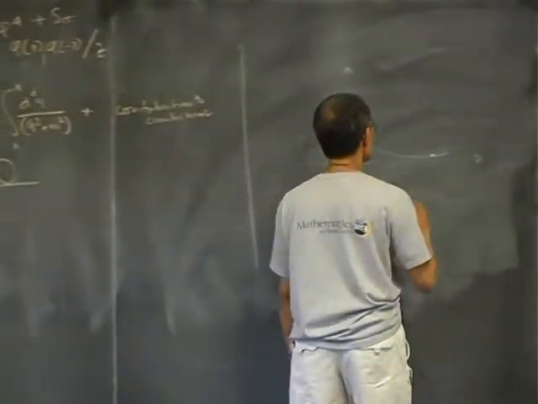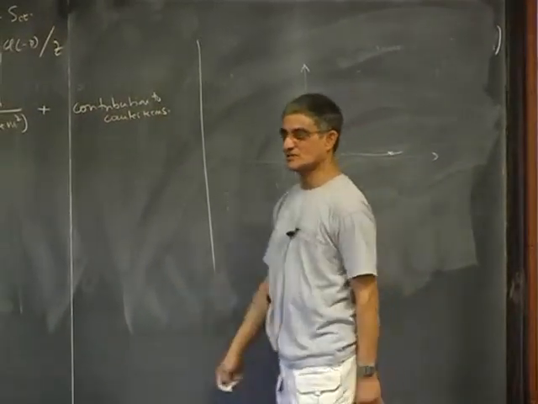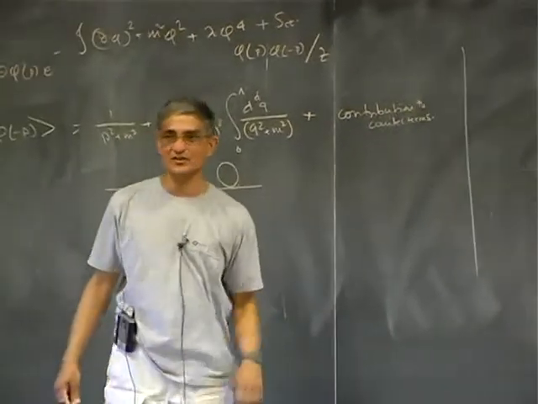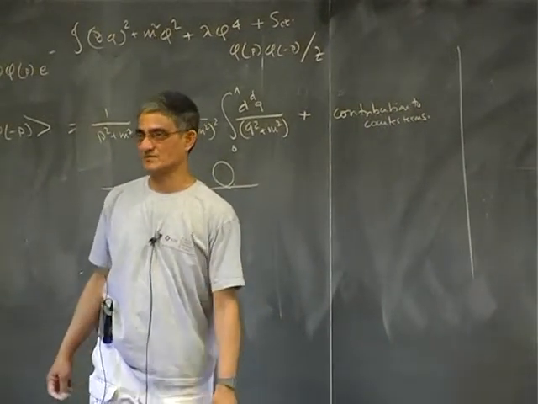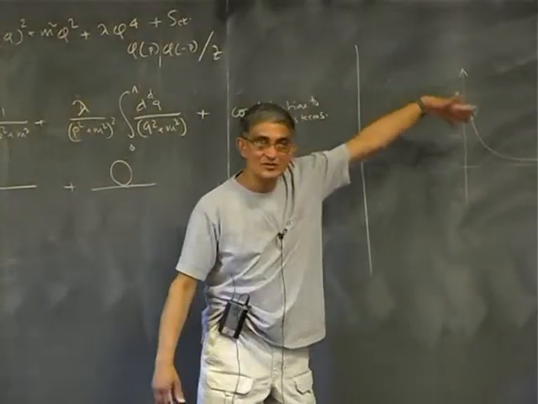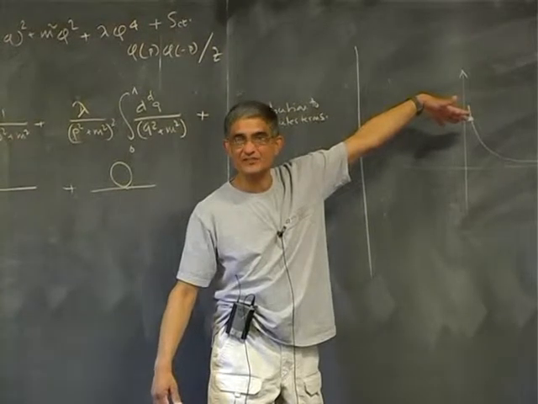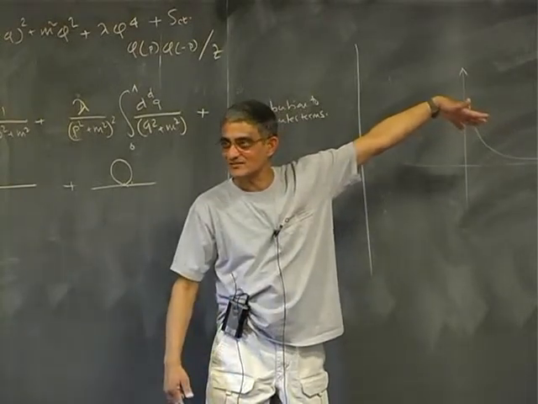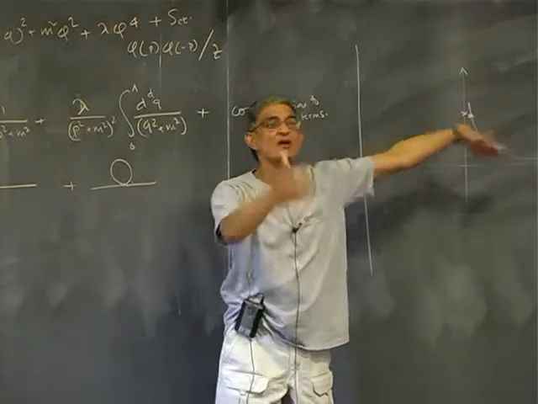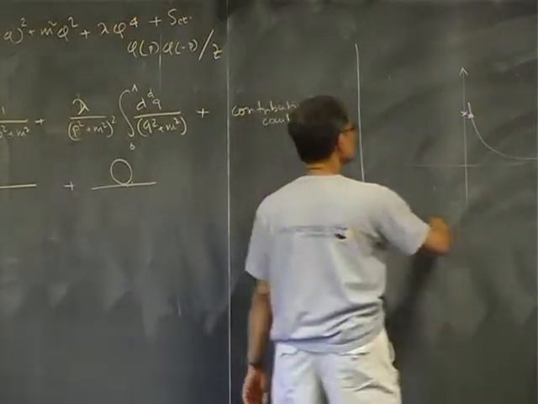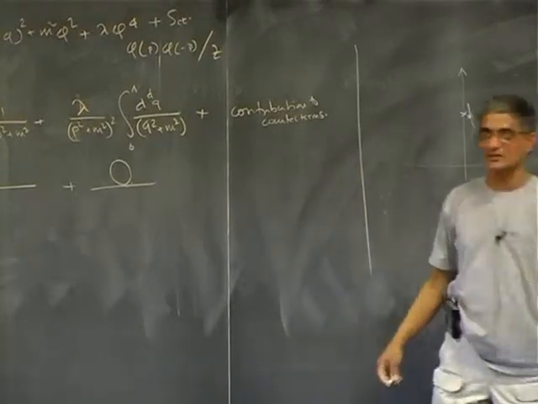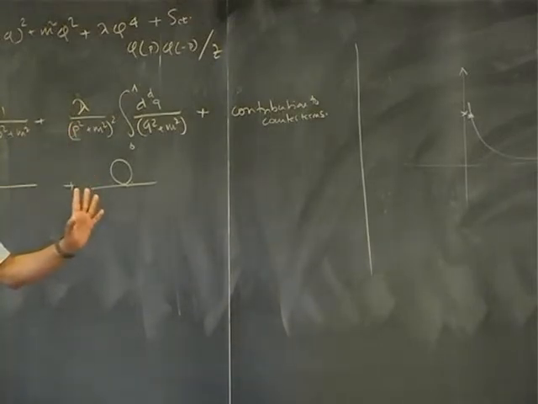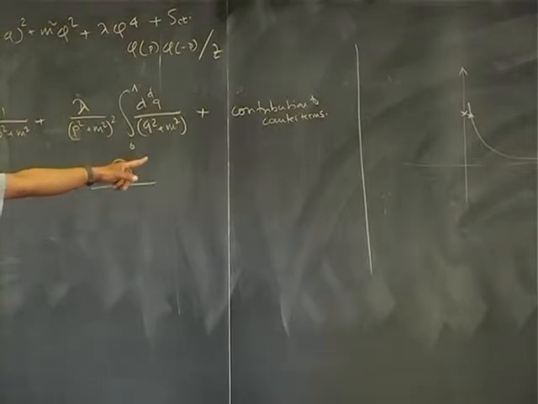In the old language, the mass which was associated with this theory, or the parameters associated with that theory, are what you will call bare parameters. And this process of integrating out the higher momentum and obtaining an effective theory at some low momentum scale changes the values of those parameters, and the new values of these parameters are called renormalized parameters. Okay, so at some low energy scale, which is some 10 TeV or something, this will have some physical values of parameters which are completely finite. There's nothing wrong with it. I've just explicitly shown that everything would be completely finite in that theory.